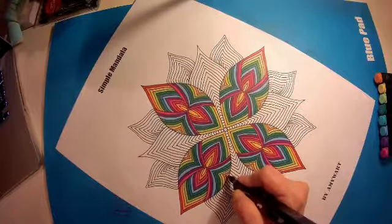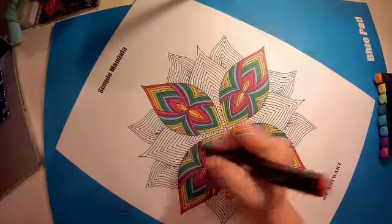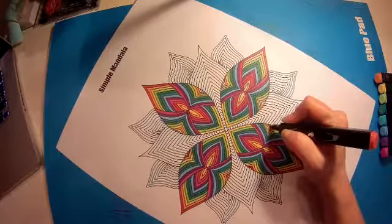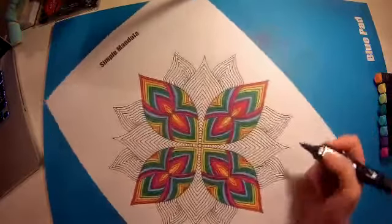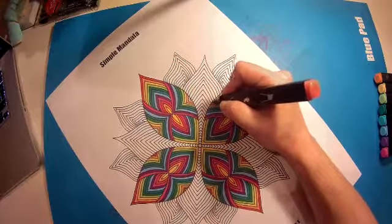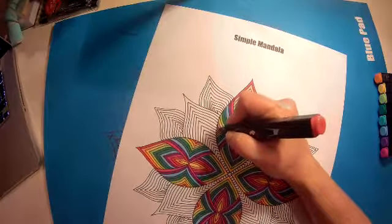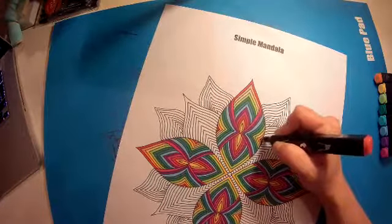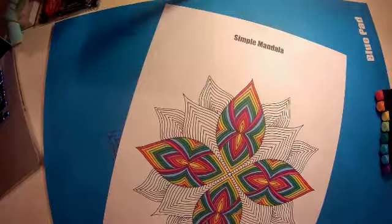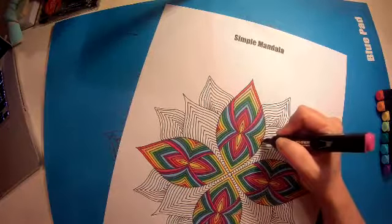So this is pretty. Yeah, I'm happy that I switched up my plan. I think the other plan would have been boring. This is exactly how I love it. And besides, I'm gonna need something for the cover of Mandala 2. Because Mandala 1 I did the cover too, so Mandala 2 I will do the cover on it. I think that would be neat. So we got it going here.